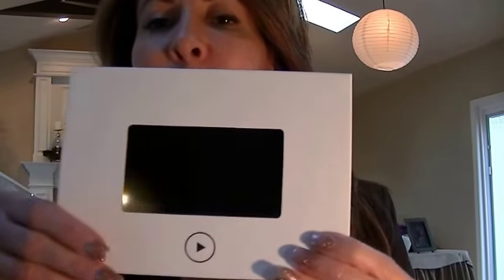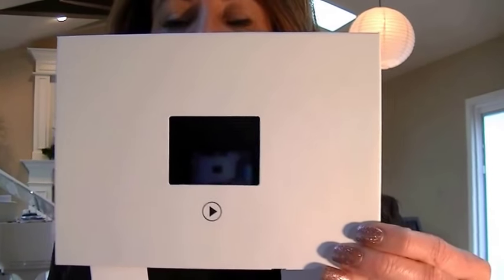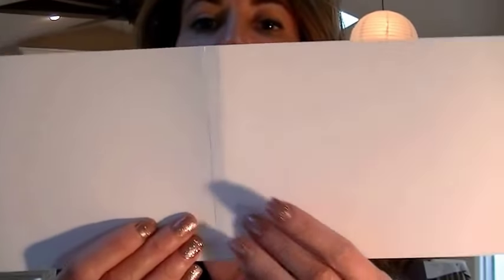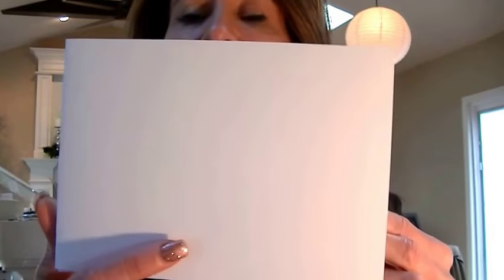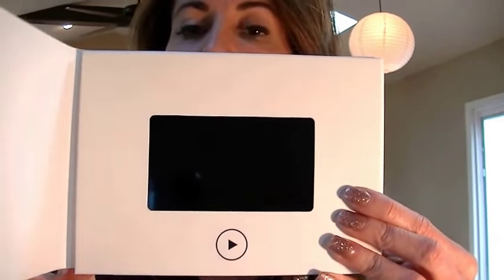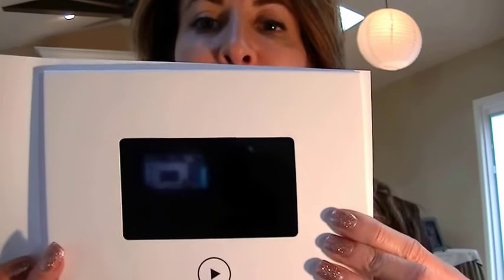In case you're looking to do a presentation for your client, we do have blank video cards with a 4.3 inch screen and also in a 2.4 inch screen. The 4.3 is our most popular and will play by pressing a button. We have print-ready paper that is already scored — when you receive it it's flat, and once you print it through your printer it wraps around the card and you can glue it to the back, giving you a cover page with your presentation on it. When you open the card you'll need to manually press the button to play the video. But if your client likes the idea and we do the custom printing for you, the video can play as soon as the flap is open — you don't have to manually press a button.